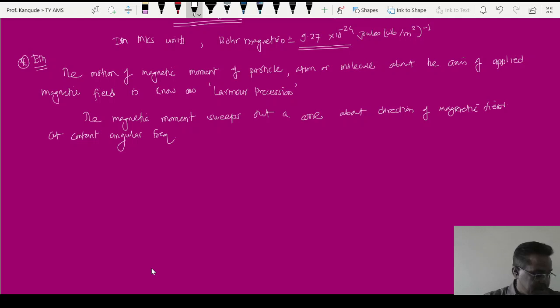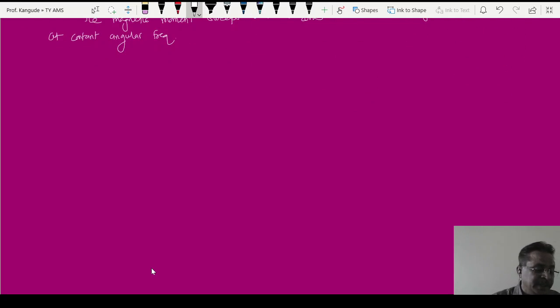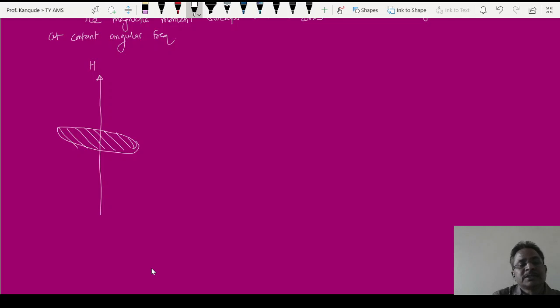So for that we will draw one simple diagram. What is Larmor precession and how is it taken? Suppose this is the direction of H, the external or applied magnetic field, and here I have this orbit. The orbit of the electron is shown a little bit tilted. The electron is moving around this way, so this is the velocity. Whenever it moves this way, its orbital angular momentum is given by this vector, which we drew in the earlier diagram. This is PL, and the magnetic moment because of this orbital motion is shown by this mu L.